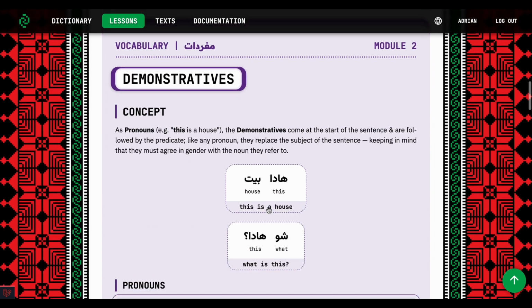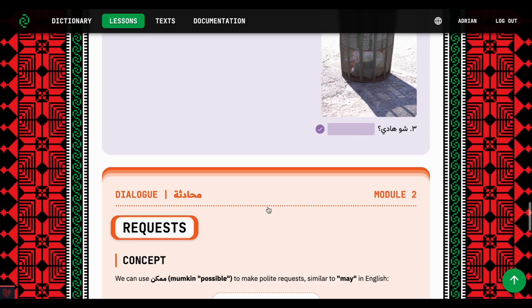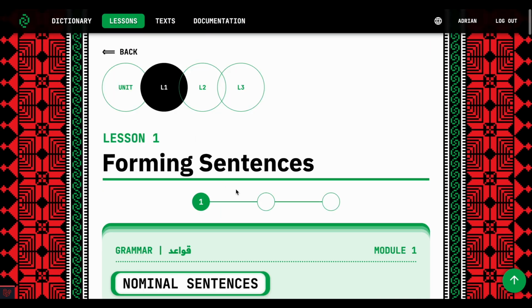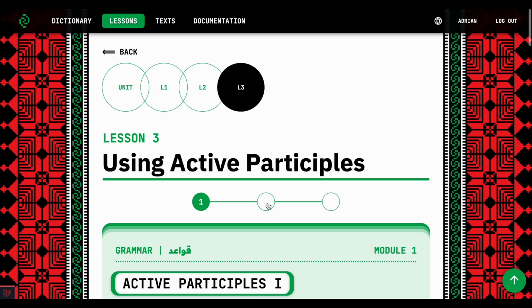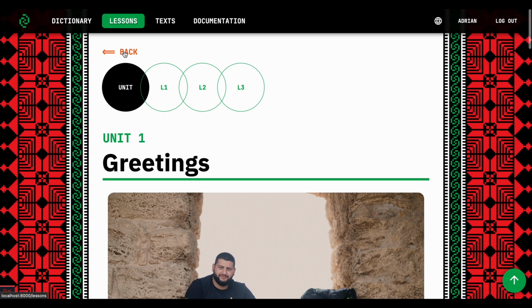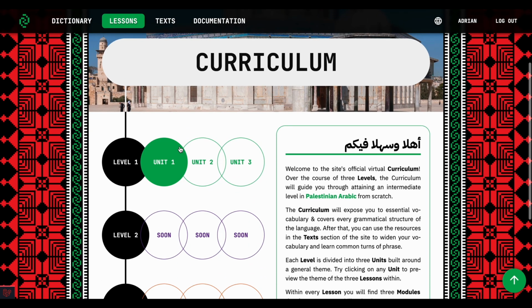Every single module has these 3 sections. Every lesson has 3 modules, and every unit has 3 lessons. And that's just one of the 3 units per level. That's 27 modules per level, or 81 sections in total. Once the remaining 2 levels are made available, you can multiply all that content by 3. And the best part is, all of this material is thoroughly integrated with the dictionary and the documentation.